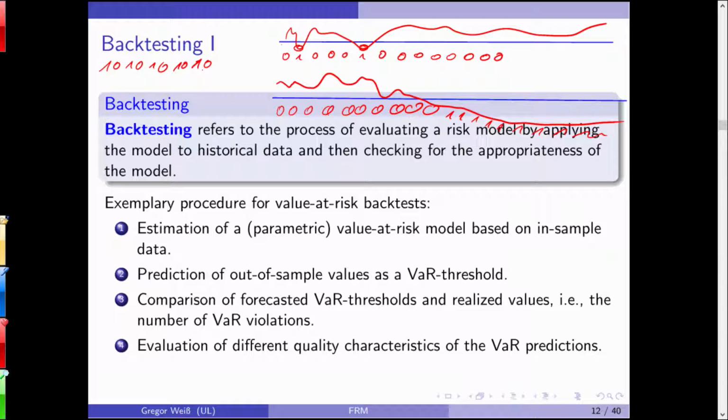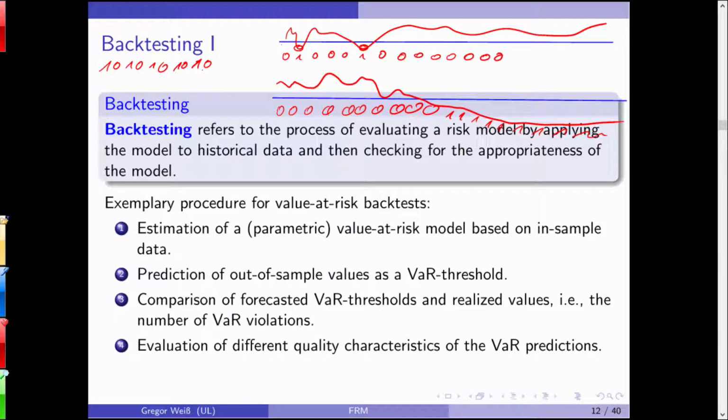The Kupiec test back from the 90s. Paul Kupiec, I think he is still an employee at the FDIC in the United States. The test simply adds the ones and does a test of the correct number of exceedances. Then you have the test of Christoffersen, later on Christoffersen-Pelletier, and they combine it with a joint test of the correct number and no clustering.